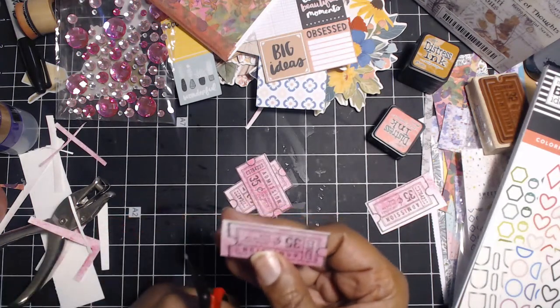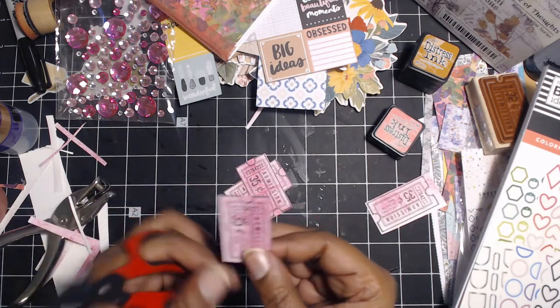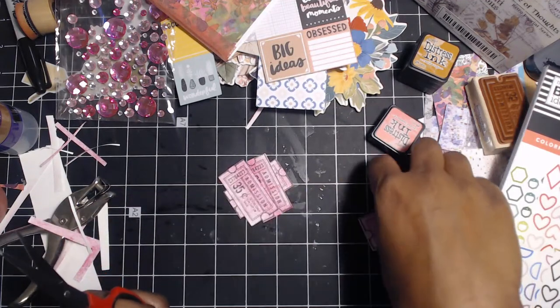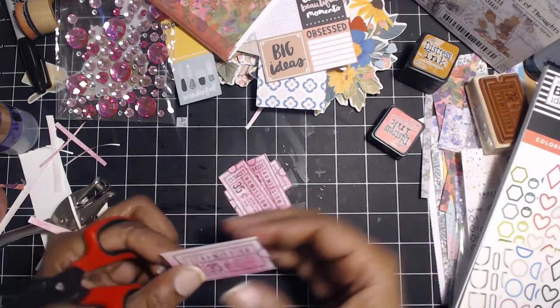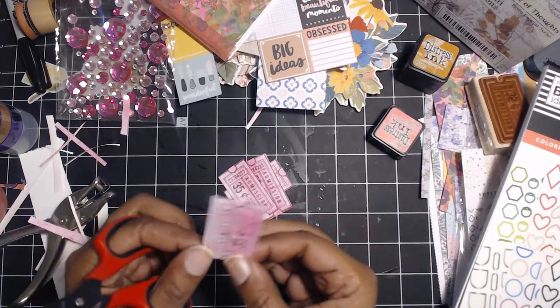You know, I feel like I always say this, and I mean it. I mean this so much. I do not like fussy cutting. I really don't like fussy cutting at all. But here we are. Fussy cutting hour. Oh, messed that one up.